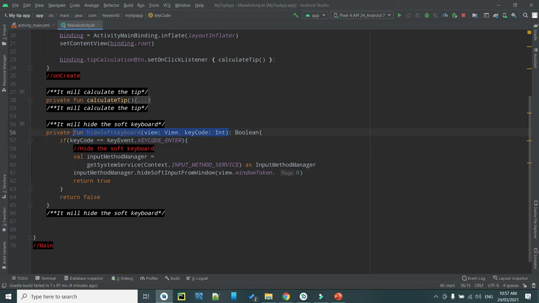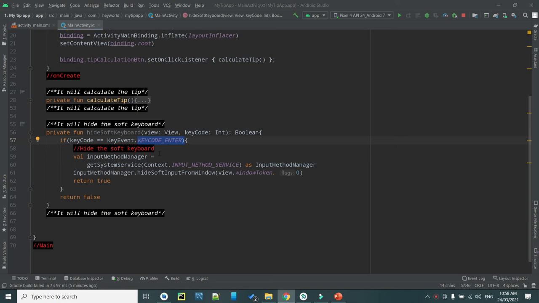And we turn the whole function into a boolean. That means the result could be true or false. That is up to here. And here inside our function, we are going to check if the key code or the device is on or off. The key code based on the machine language either is 0 or it is 1. 0 means it's off, 1 means on. If the key code is on, then we are going to handle the key code enter. That means the enter on your soft keyboard will be handled.